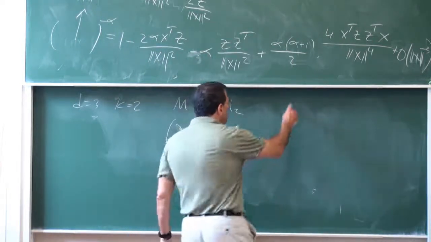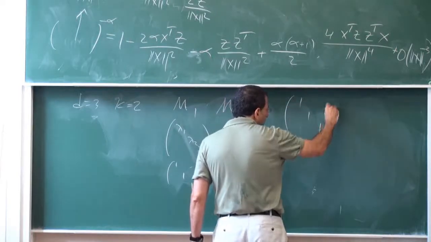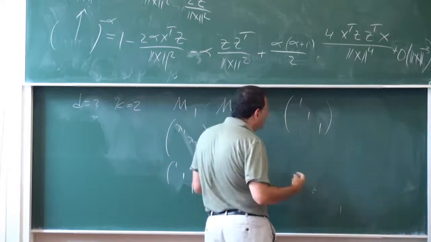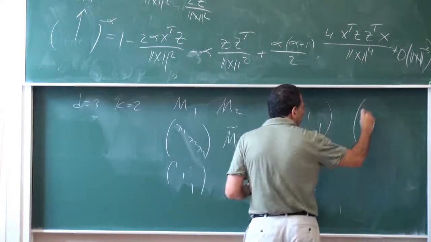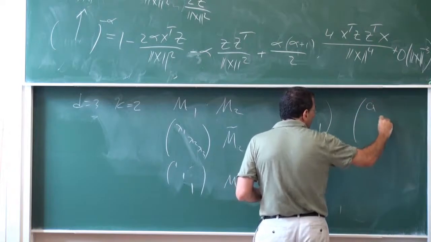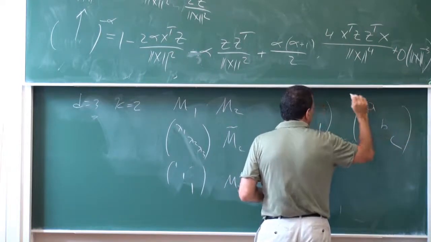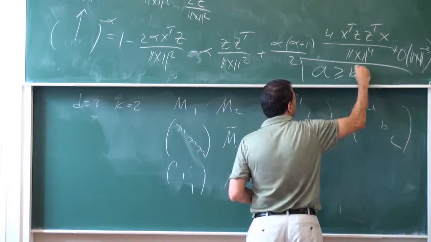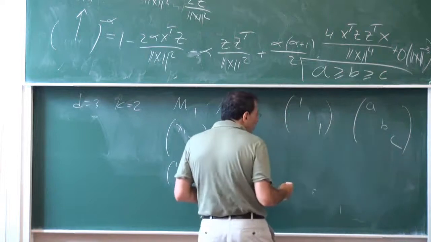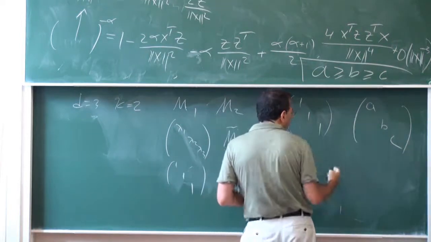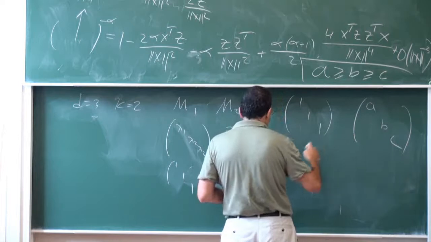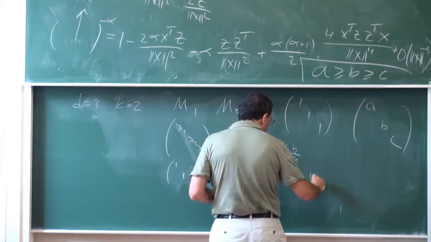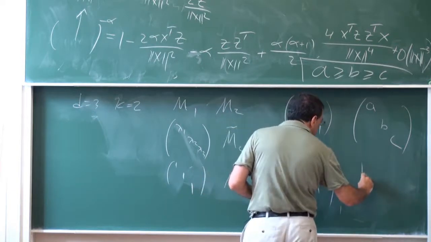diagonal. When we rotate, the identity doesn't change, because if you conjugate the identity by a unitary matrix, that doesn't change anything. And we'll get that M2 prime will become some diagonal matrix, which I'll write as A, B, C, where I can assume that A is bigger than B is bigger than C. But now we can multiply by one more matrix, which will give us here B over A, 1, 1 and here B, B, C.